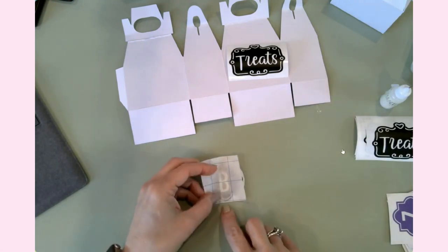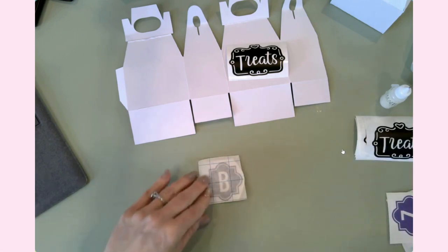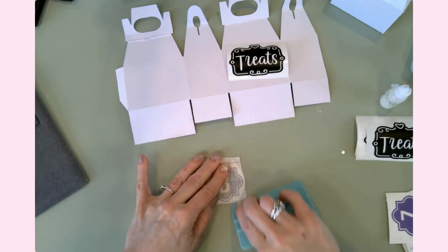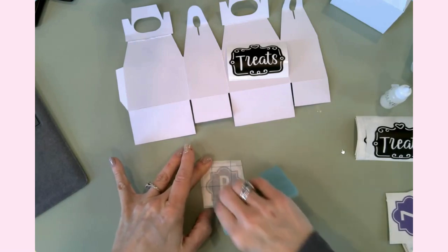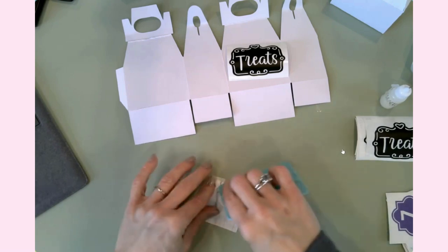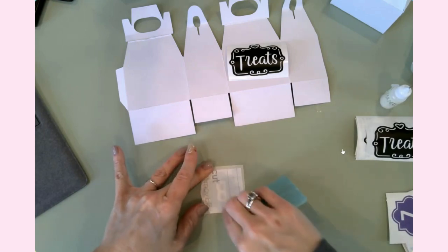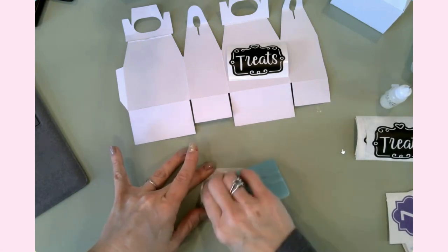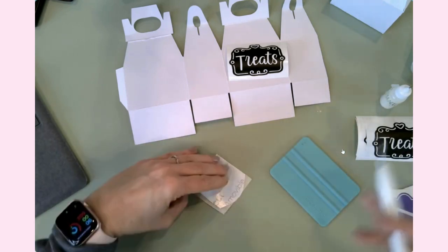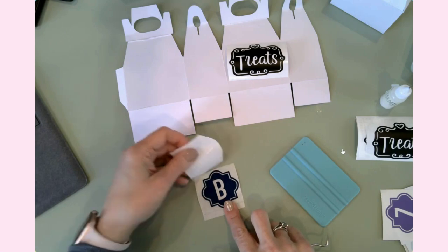The grid line, I'm just lining it up down here along the bottom of the monogram. And mainly that is just to help me keep it straight. And I'm pretty good at eyeballing things. Being a geometry teacher, I can draw a fairly straight line without a ruler. And then my kids are like, how do you do that? Like, well, I've had 40 years of practice. But anyway, and sometimes the inners of these letters, well, nope, it did good.